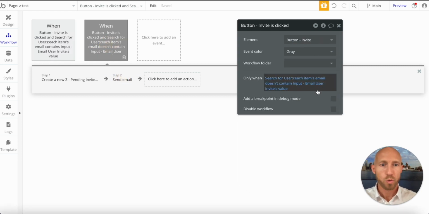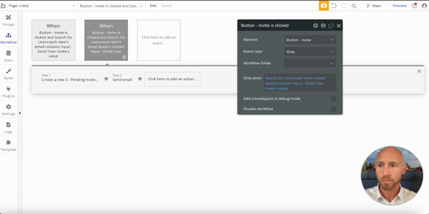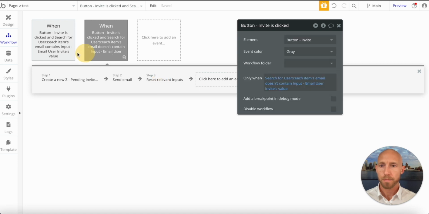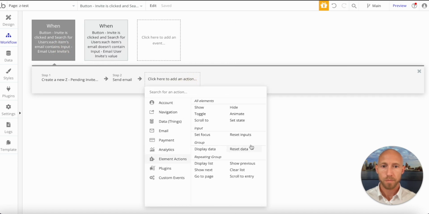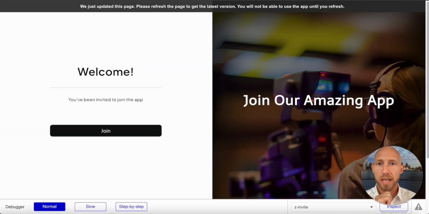Okay, so we're tracking here that this is a brand new user, and they are going to receive an email, but we also want to just go ahead and do a little bit of reset inputs here. And here as well. And then the other thing is that either on this invite page, we create a second page where we have a form where they can sign up, or we use this page and then we basically look at the value of that ID that we passed in here. And so I'm just going to go ahead and go with that.